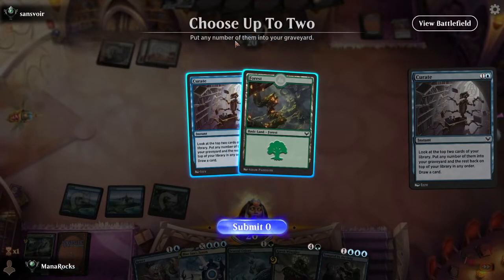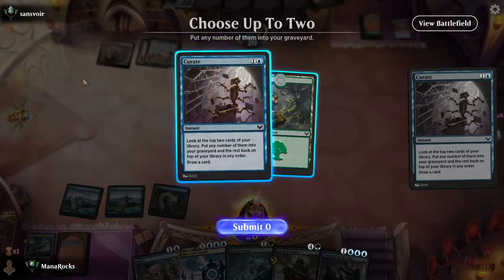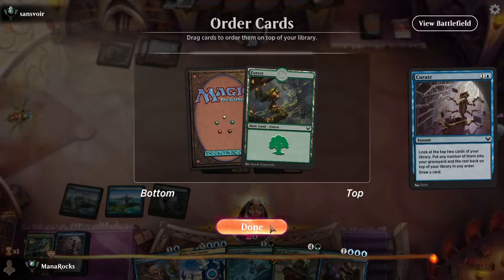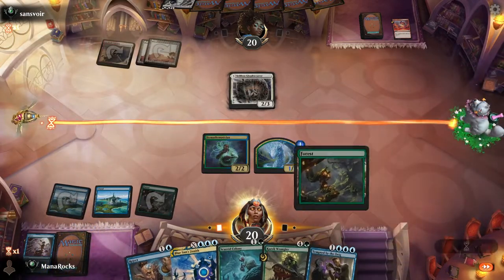Hold on. Put any number of them into the graveyard. So I think I'm fine drawing another Curate next turn, right? Or would I rather just draw the land? I think I'm going to put the Curate in the graveyard, keep the forest on top and draw it, and then hope to just spike another land for, like, this Karuk Wrangler. Play this, pass turn.